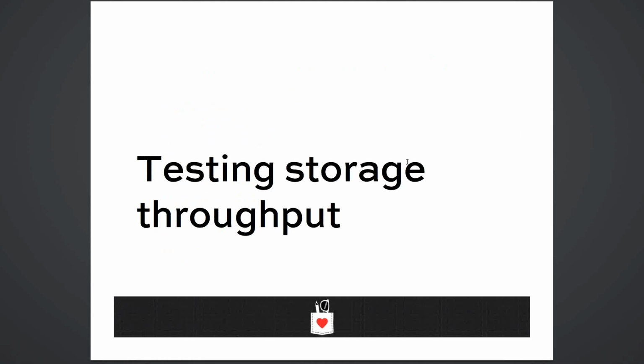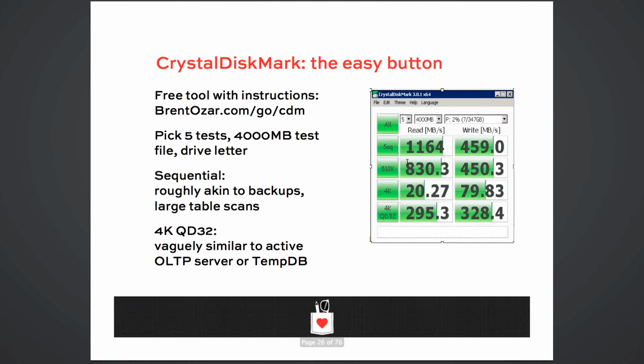We're going to have to start testing how much throughput we actually get to each of our ports and even to each of our drives. We're going to start with the easy button of storage testing, Crystal Disk Mark. This is totally free, and you can install it on any server, whether it has SQL Server or not. I like installing it on my desktop even, just to check out my hard drives on my desk. Well, hard drives. I haven't had a hard drive on my desktop for like 4 years now.